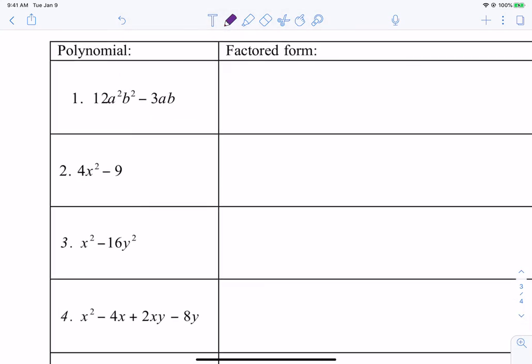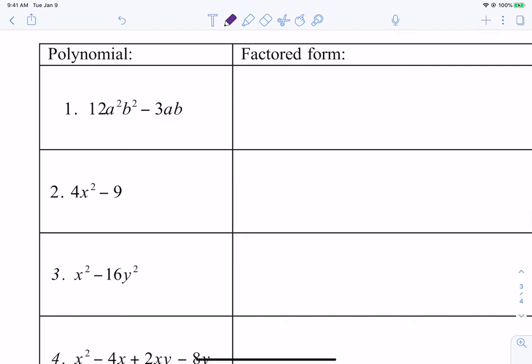But we're going to jump in and jump to this page. We're going to kind of jump around and look at a few of these. So let's start with problem number one. Now, the first thing you do anytime you go to do a factoring problem is you want to remove any greatest common factor. So the first thing we notice is that 12 and 3 does have a common factor. Can somebody tell me what the common factor is of 12 and 3?